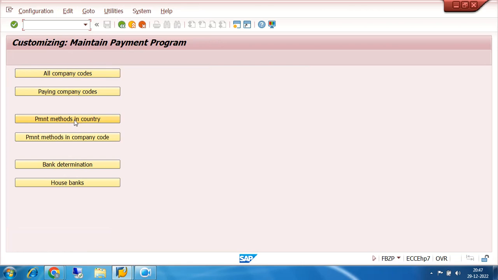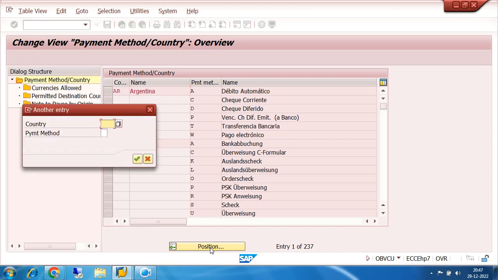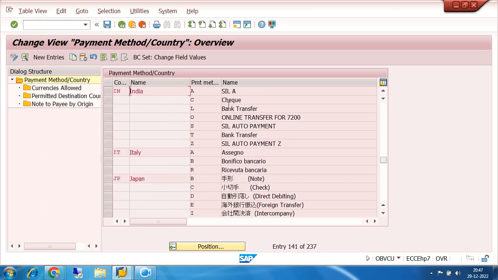Then I am coming to the payment method in the country. Every country will have a separate payment method. So in country India, because our company code is in India, we have also created a payment method specifically for country India.